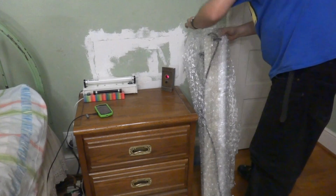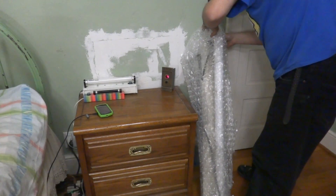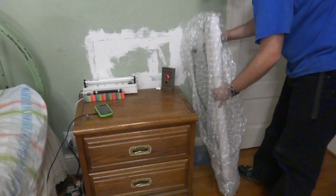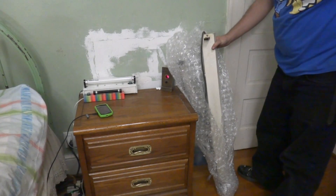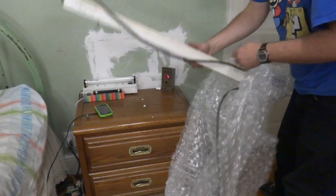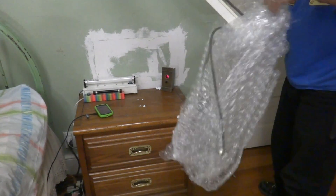Oh wow, here it is. That's right — you are looking at a fluorescent strip light that is preheat. And there's the bulb. This light is actually a 30 watt one. I'm going to set it down here. The lamp holders appear to be riveted, so I want to be very careful not to damage them.